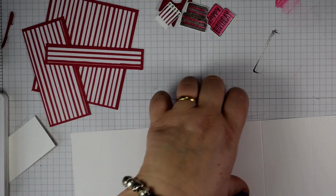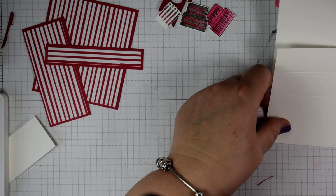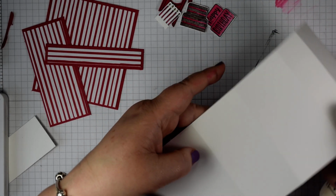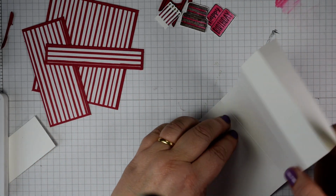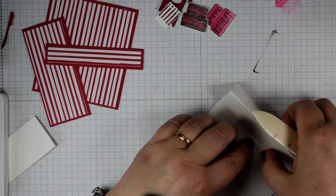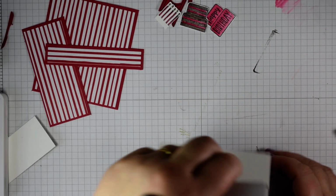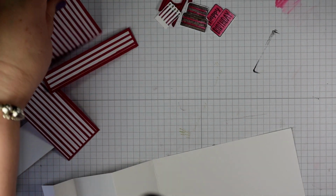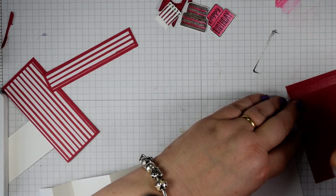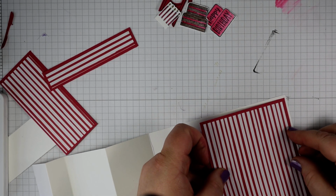So here's our card. First thing I'm going to do is reinforce those creases, so burnish those score lines, and you'll end up with a piece that looks like this. Once you fold them in the direction of your crease, you can then just concertina fold. So you have a nice little concertina card on the front here, and then you can just add your layers. So I'm just adding these to the front of my card.